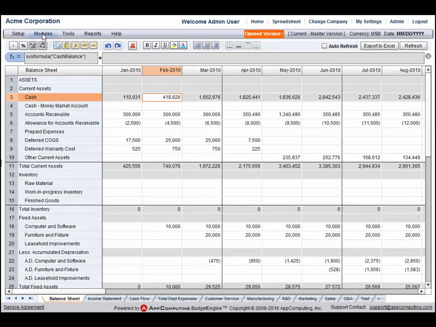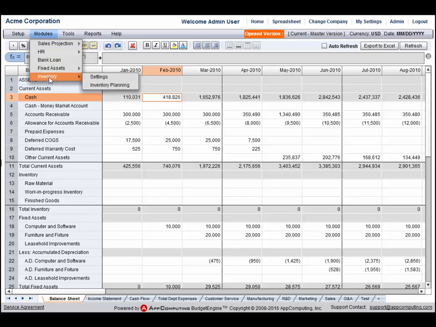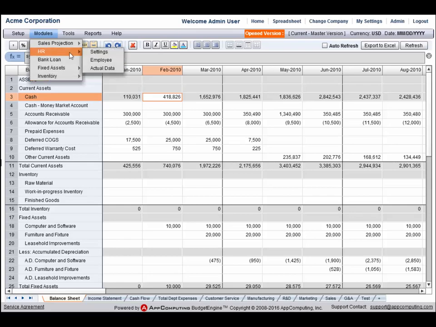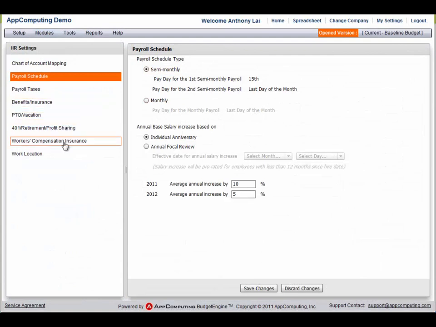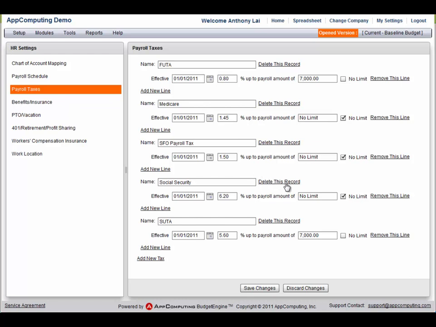Feeding the Budget Engine spreadsheets are fast and easy to use modules. Modules are available to help you with all aspects of financial modeling, providing comprehensive coverage for all types of business models, from enterprise sales to retail sales, from subscription services to manufacturing with inventory and material resource planning. The modules appear as simple forms which only require users to fill in fields or make selections from menus. Data is taken from the modules and automatically applied to all the relevant Budget Engine spreadsheets. No further actions are required from users, and potential for mistakes is greatly reduced.